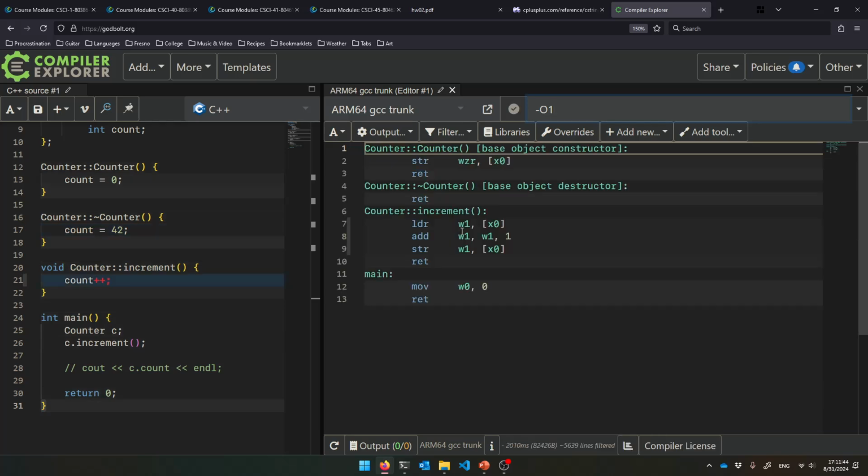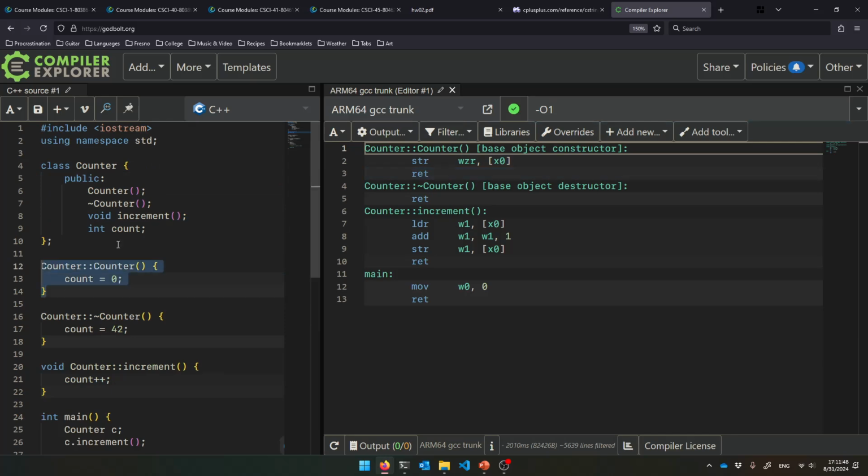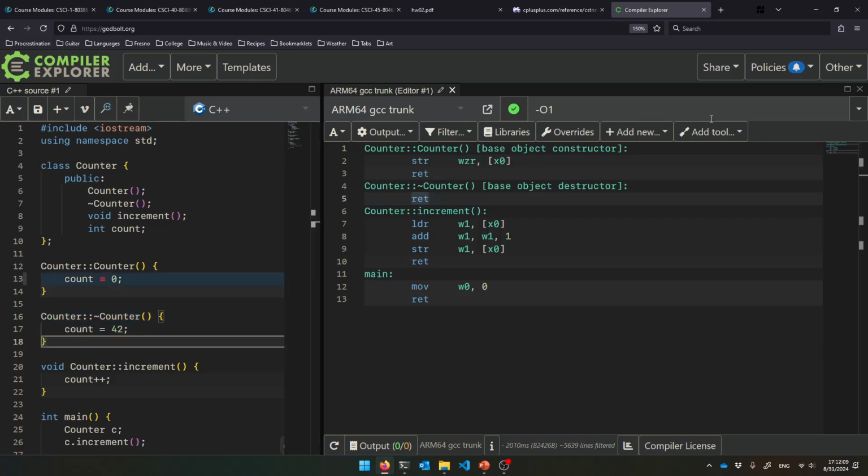So for example, the constructor is just like, all right, we're given in our this parameter, the address, X0 is the address of where the counter started, and that was where the count was. That's the only thing that's in that memory. So just store 0, this is the 0 register, store 0 into X0, and then you're done. The destructor is smart enough to know, we're never using the member variable again, so it just got optimized away.